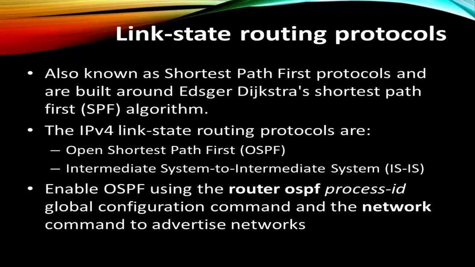Link state routing protocols, also known as shortest path first protocols, are built around the Edsger Dijkstra shortest path first algorithm. We have two protocols of IP version 4 link state routing, which are Open Shortest Path First and Intermediate System to Intermediate System. We enable OSPF by using the router ospf command and a process ID.